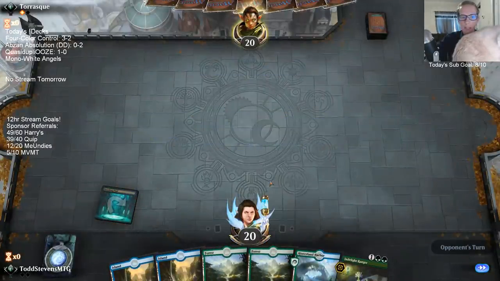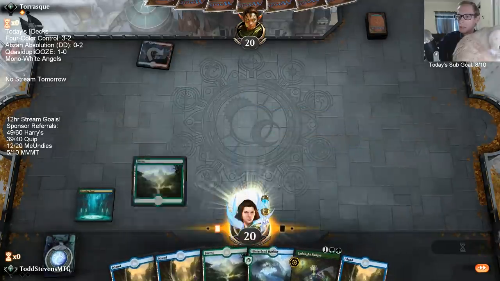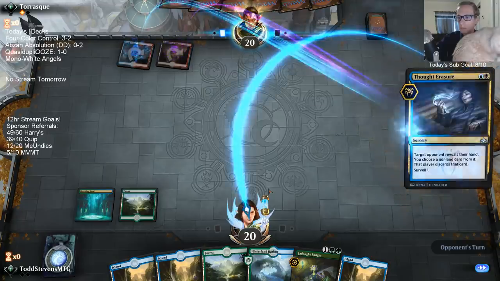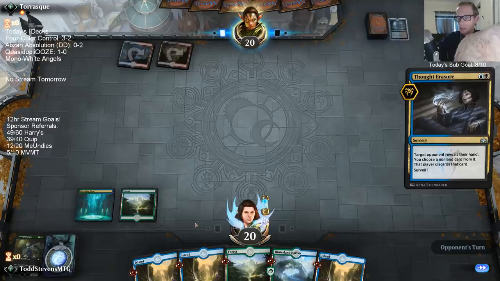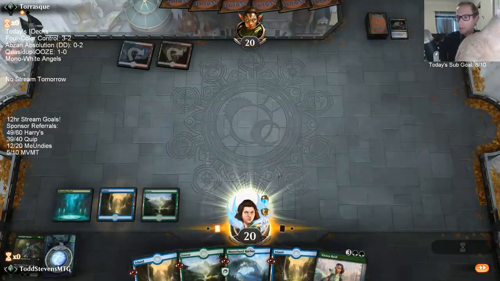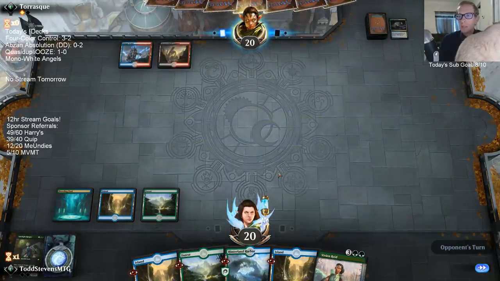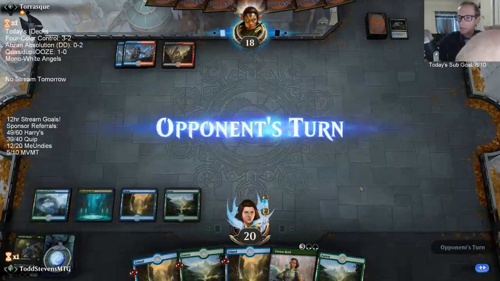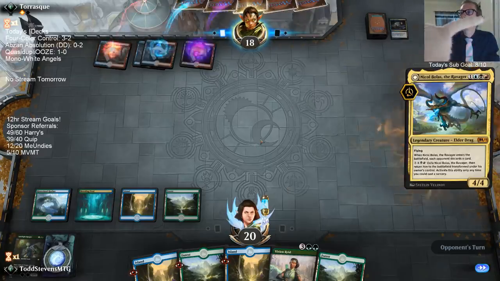Speaking of them Thought Erasuring us and all that kind of stuff, just keep a bunch of lands. Lands are good. We'll top deck spells we need. Mono red gets Tibalt that makes other decks not be able to gain life. Shocking and Steam Vents. They're playing counter magic.